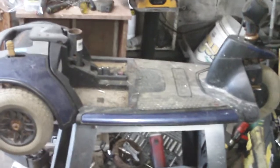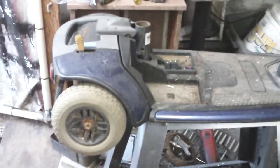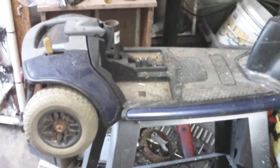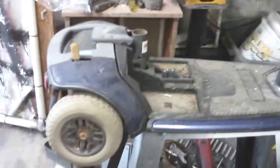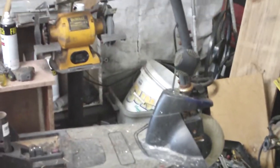Hey YouTube, it's Sean. The ES 4500 is about done, so we need to get into another project. I always wanted to do this, never got around to it. I picked this up from a buddy for free — it's a Pride Go-Go scooter. It's electric, missing the battery pack, no problem. What we want to do is see if we can make this thing into a gas-powered street cruiser — fill it up and go.